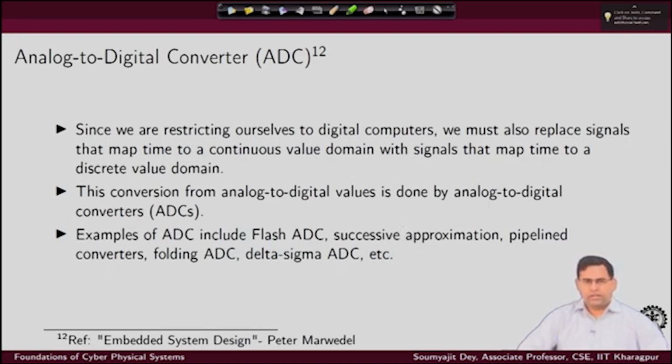Thinking from the sensor side, sensors are generating analog values, and those values need to be converted to a digital equivalent, and that has to be done through an analog to digital converter. These ADCs have different kinds of algorithms. Of course, the real ones that are used will be very sophisticated. We'll just touch upon some simple ADC DAC circuits and how they really work. So let's take an example here.